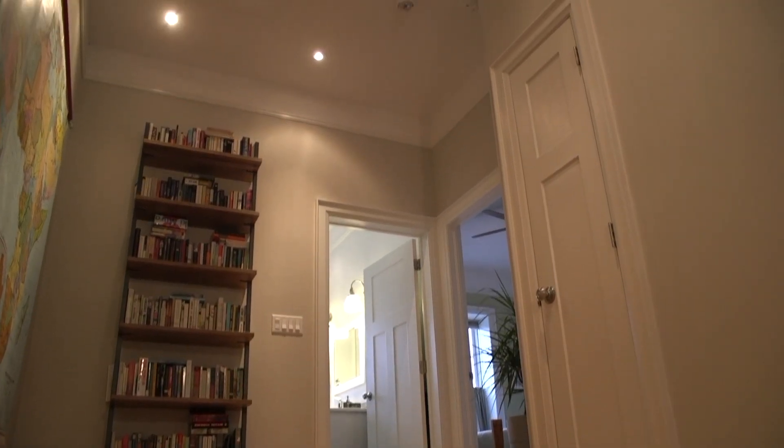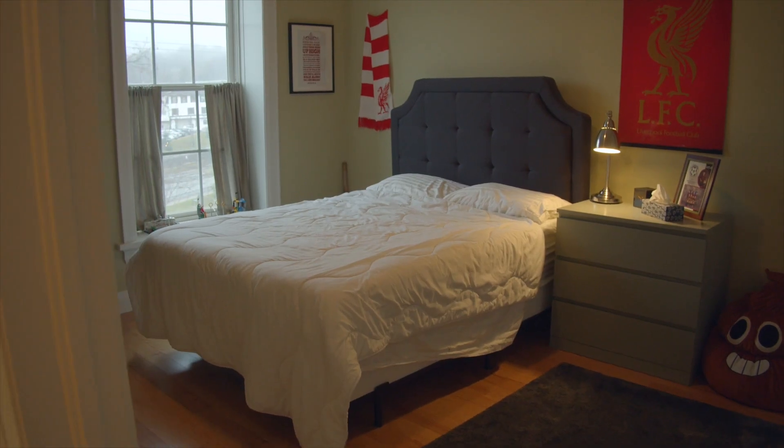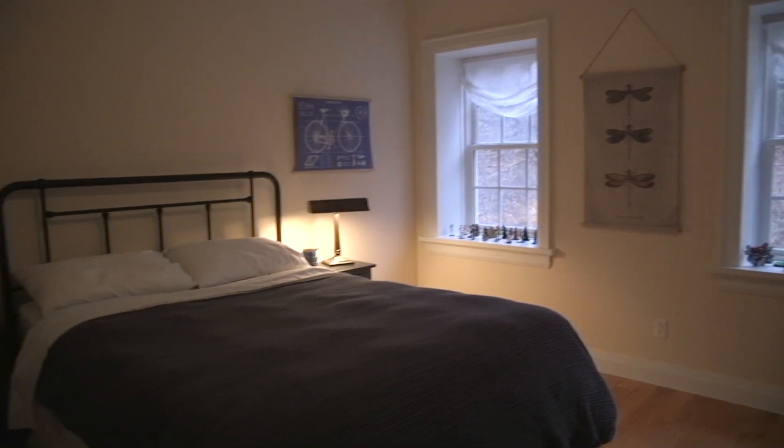One of the things I noticed about the third floor was the incredible height of the ceilings — they're significant, I would say they're probably 11-foot ceilings. There's two bedrooms and a bathroom up there, and that makes it a family home. And that's what made it work for us too.